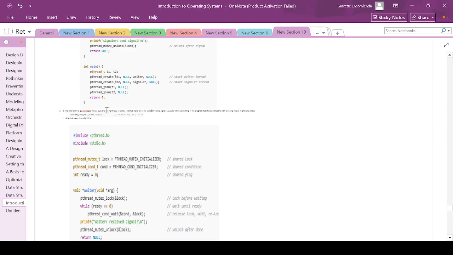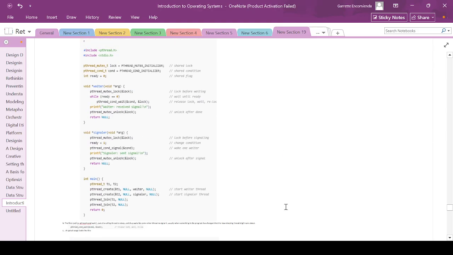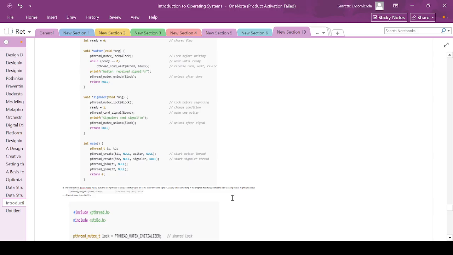So when you say sleeping, you're waiting for another thread to signal it, to wake it up. Usually this happens when something in the program has changed that the now sleeping thread might care about. So the other thread might signal to wake it up if that thread needs that recently changed data.